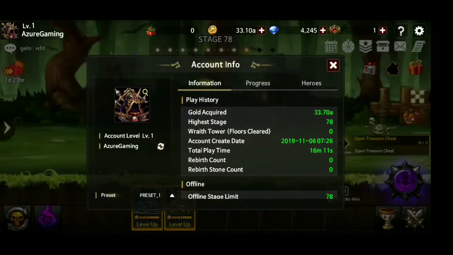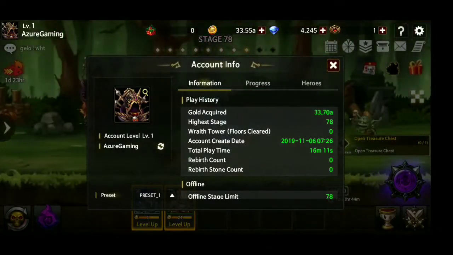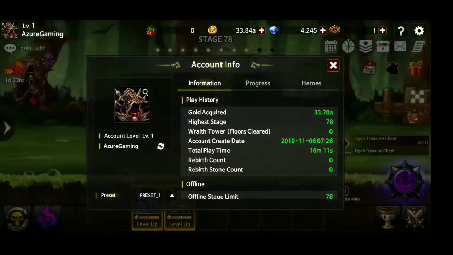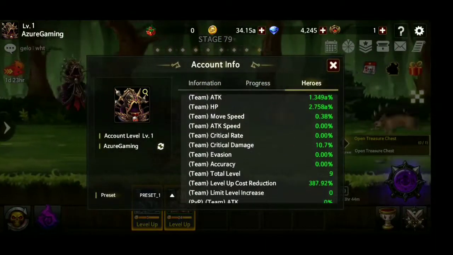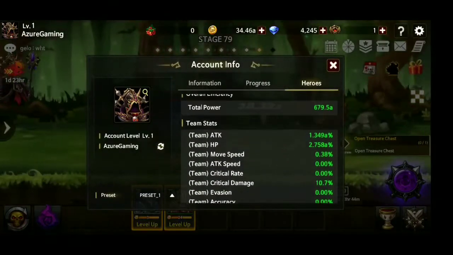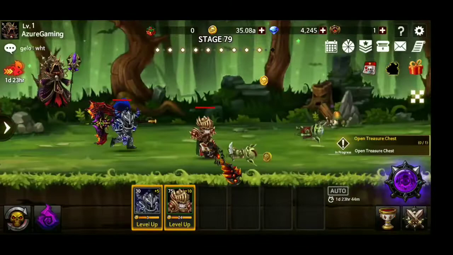Now my play history. See, total play time is 16 minutes. Count levels of one. How I level up my account? You got a whole track record of your whole entire gameplay history, team attack, everything, and progression. Man, this is one of those career games.